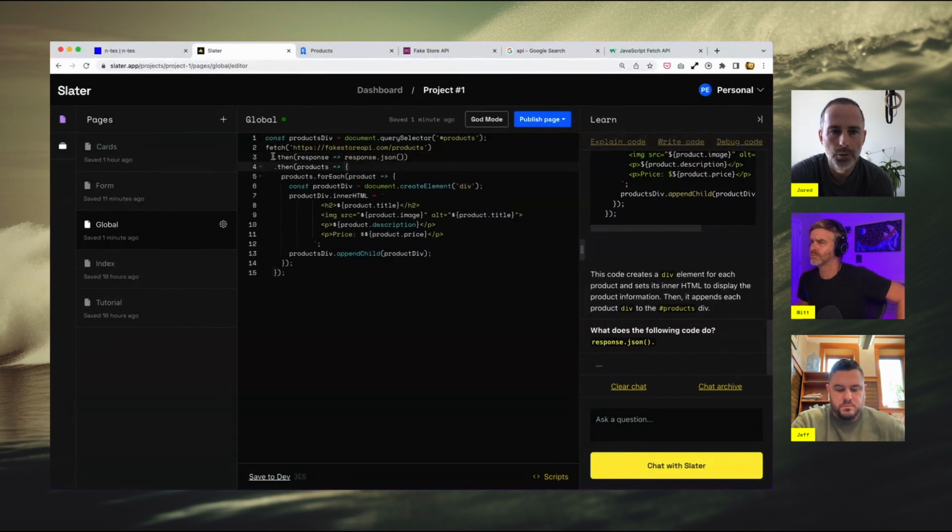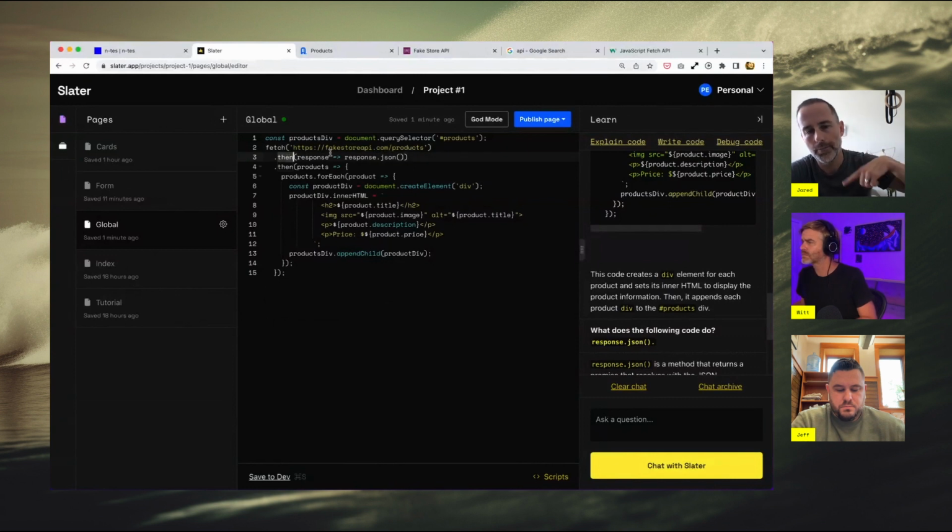So we've got these two then statements, then callbacks. What's happening is we're going out to products. Once it goes out there and gets it back, so it's asynchronous. It's not like we can just say, okay, do this next thing, because that data from the endpoint may not be there. So it waits for that, and once it's there, it responds with this response variable.